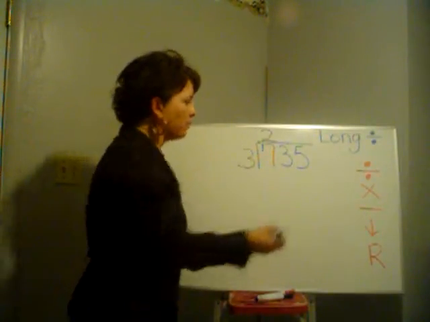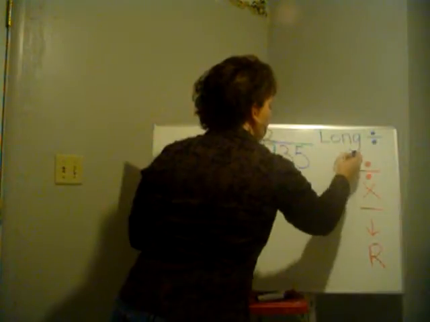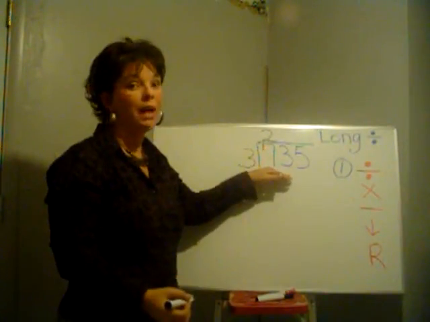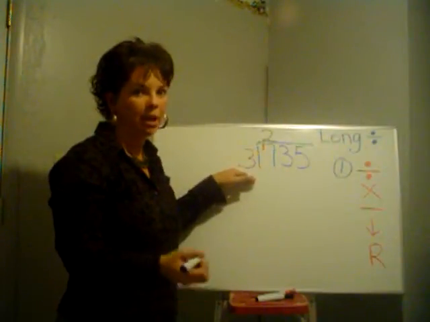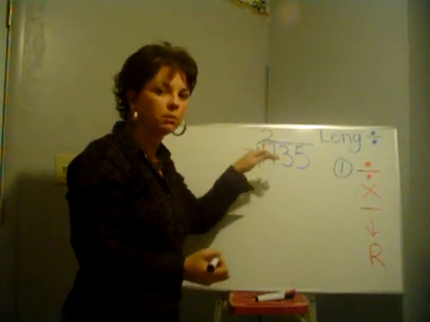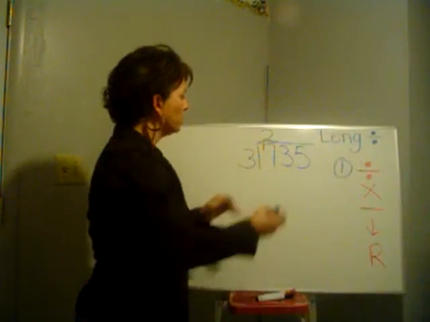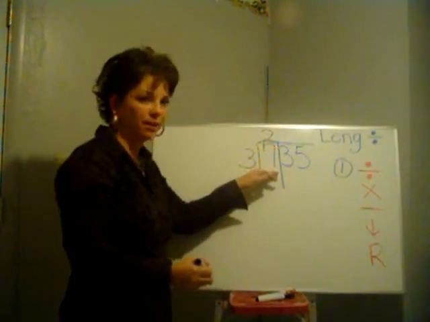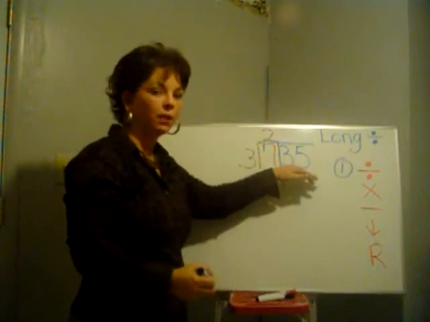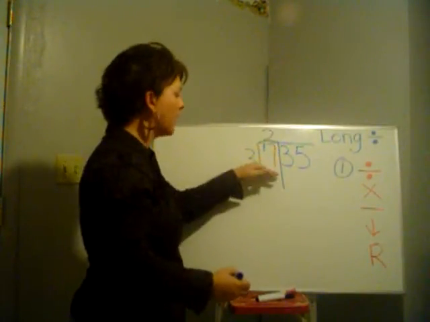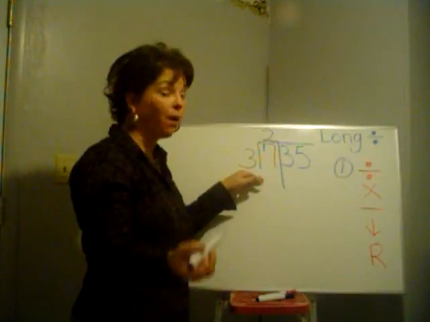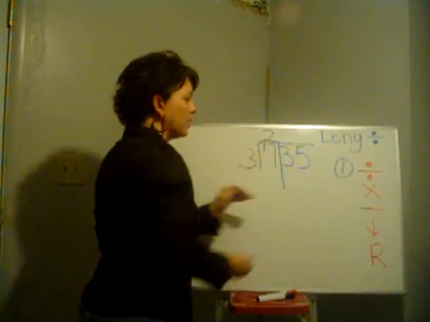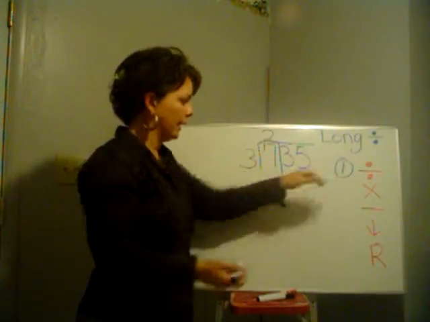So let's look at step number 1, which is to divide. Now I've already said we can't so easily divide 735 by 3 in our head. So we're going to break this up into smaller division problems. And we'll start by looking at the first number that we're dividing, which is 7. So instead of 735 divided by 3, we'll look at 7 divided by 3. Now we've already said that we know that 7 divided by 3 is 2. So we've completed step 1 already.